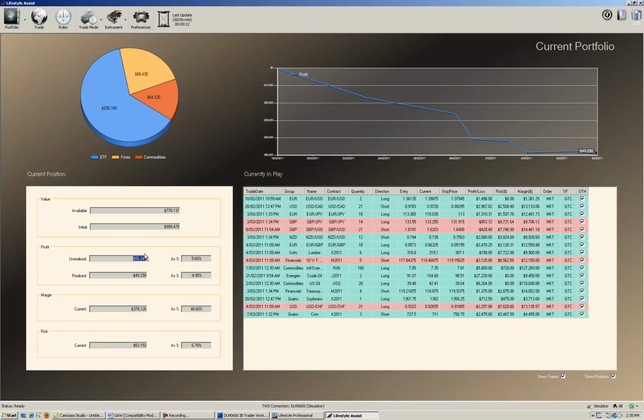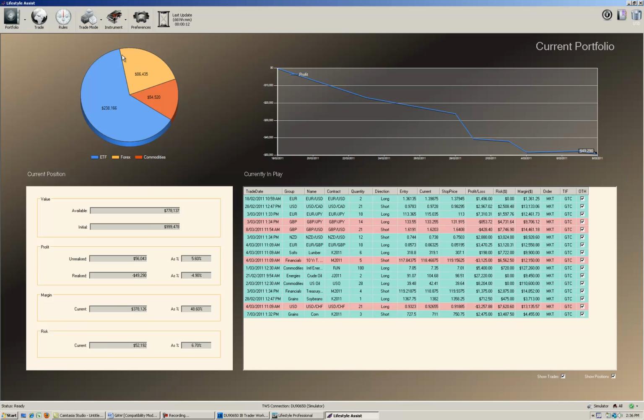Let the profits run. Okay, margin we've explained, and risk tells you the current risk on the entire account and gives you a percentage value here. It tells you the percentage values of each section, and here is the current list of open trades, similar to the last screen you've seen, but this is again to give you a summary of the portfolio. So these are open positions. This equity chart here is of closed positions. So it's important to understand those two differences.